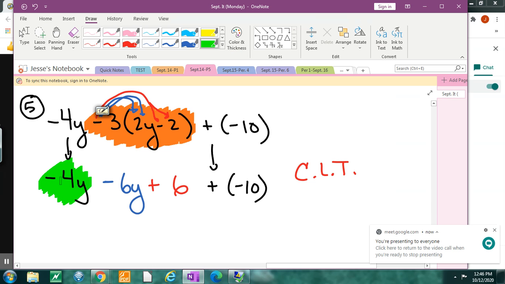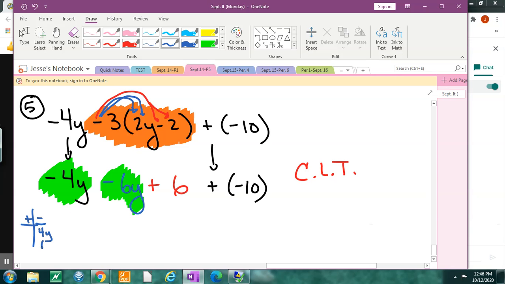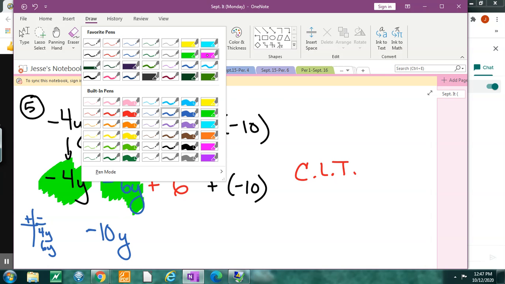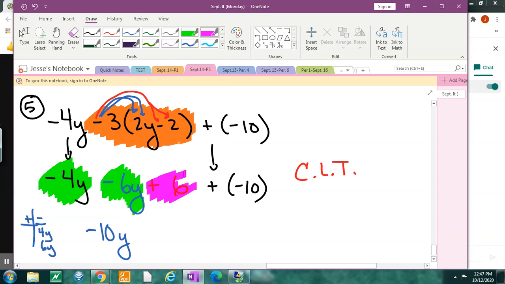Very good. See, it's not multiplying, you're combining. Combining means adding or subtracting using the T chart. Okay? And what's your answer there, Emily? Very good. Negative 10y. And notice how it's not positive, because negative and negative is positive only when you're multiplying. Right here, you're combining like terms, so you don't do that. And the next one here, what do we combine? The 6, which is a constant, plus 6, and plus negative 10.